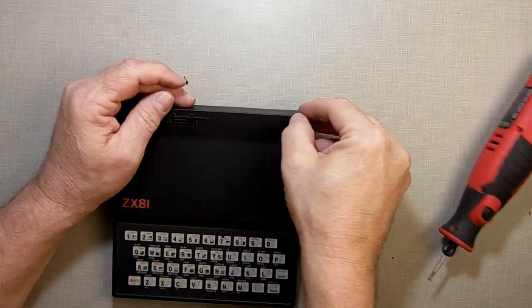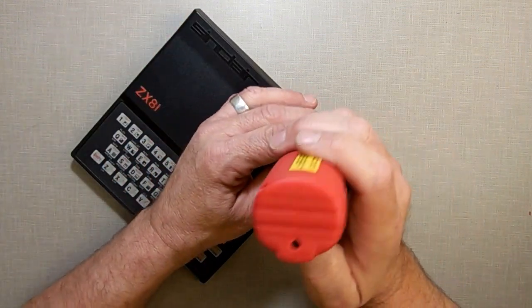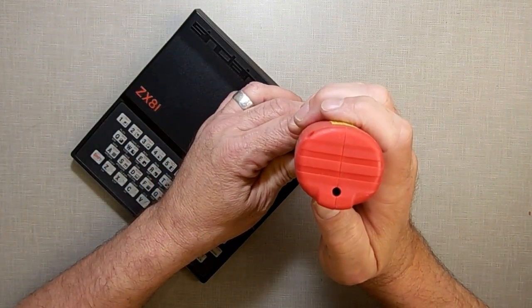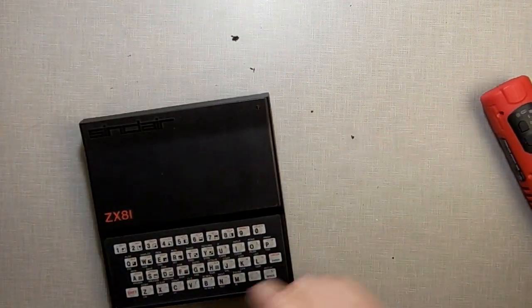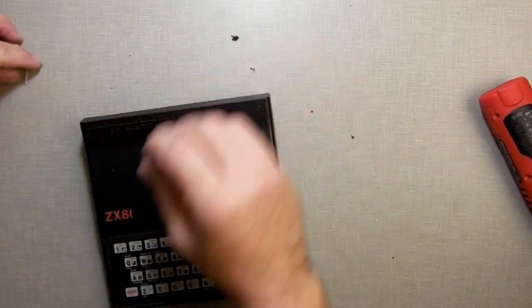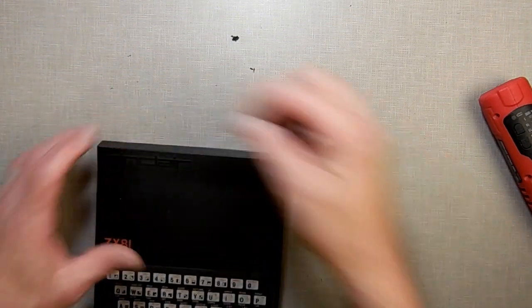There. Now all I did is I drilled a nice little hole in the plastic. I didn't grind into it or anything. I just gently drilled the hole in. Let's clean up some of the excess. I'm gonna take my LED and just set it in there, see if it fits in the hole. Fits in the hole nicely. So that's what I wanted.